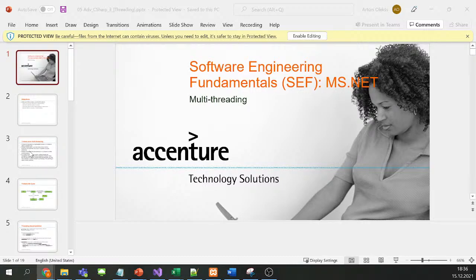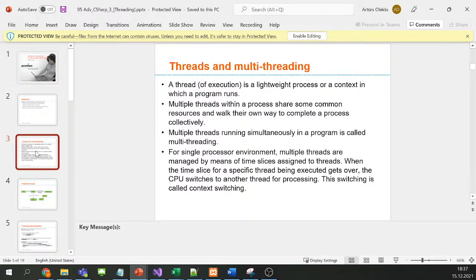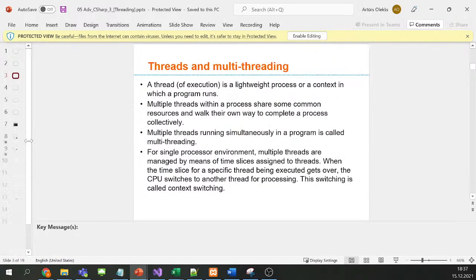The concept is a little bit specific, but on the other hand, it's straightforward, and it may be needed in some heavy processes. So threads are not about the usual execution of the program, but about heavy processes which may occur in programming.